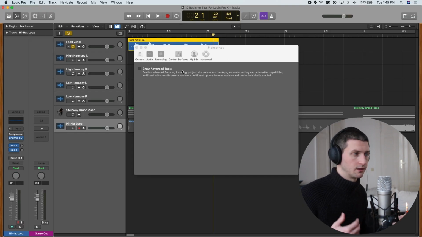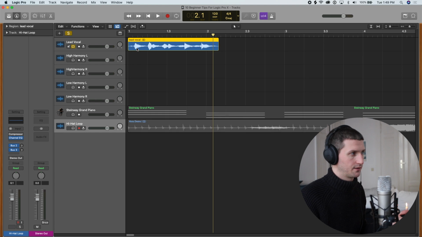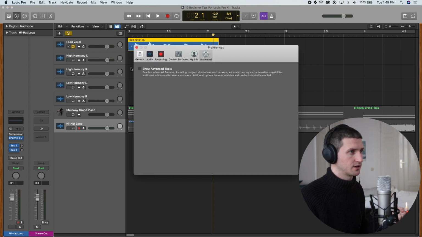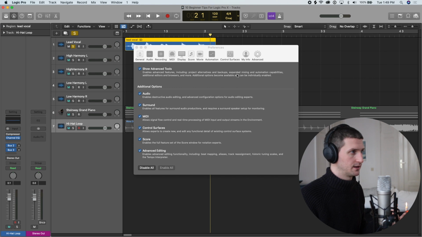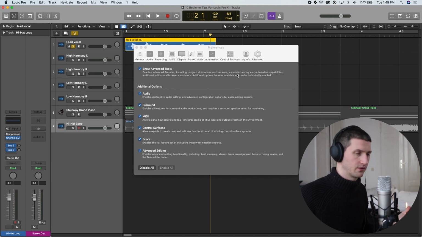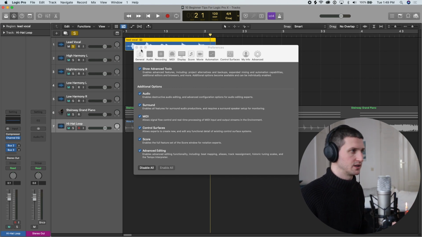If you just started Logic, you can see right when I click that off and I've exited this, there's not a lot of things happening. It's slim, it's clean, it actually looks like GarageBand in a way. And watch when I press this, you're going to see a lot of different things populate, and that's going to have much more available features for us to use, and we'll dive into some of that right now.